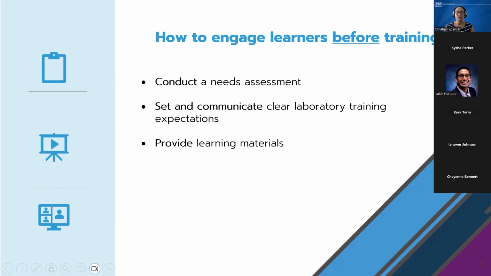You can also encourage learners to interact with the content and one another before the training through discussion boards. Now, if you don't have a learning management system that has a discussion board feature, what do you think are some other ways that your learners could continue to interact with each other?